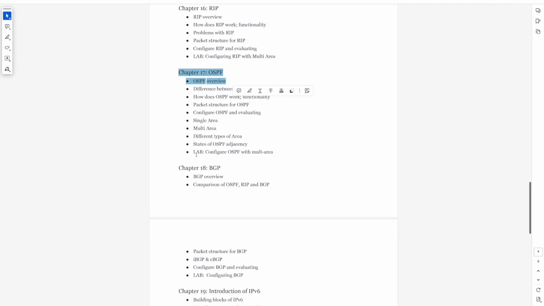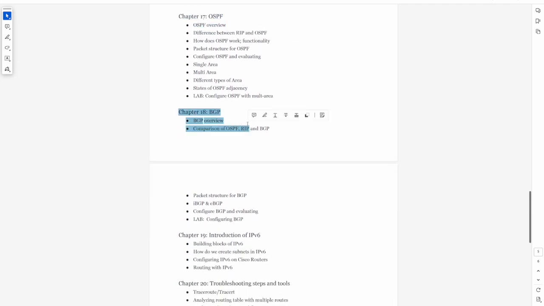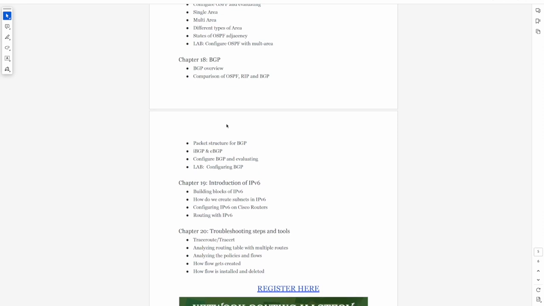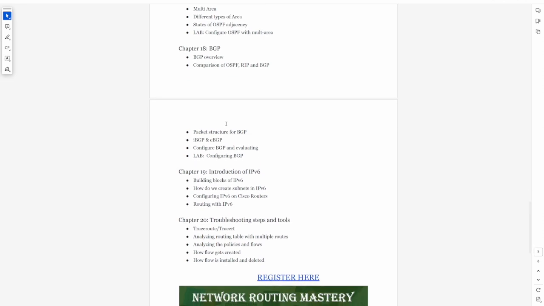And finally, we will get into BGP. You will not be mastering BGP, because BGP in itself is a course that we will need to do, but you will get to know enough of BGP and how BGP works. We will go into the packet structure, and then we will see how other elements actually work in BGP. There is something called internal BGP and external BGP. Basically, BGP is a protocol that is used extensively in service provider networks. We will see the application of those things as well.